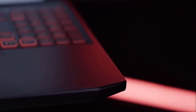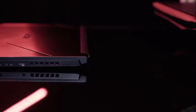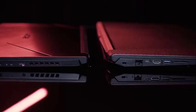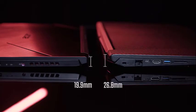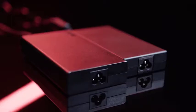The Nitro 7's metal construction gives it a vault-like rigidity that should stand up to reasonable roughhousing. I could barely budge the palm rest or twist the chassis with force I wouldn't normally apply. The gotcha is that all that metal adds up to a 5.5 pound carry weight, or almost a pound more than I'd like to lift in a notebook sporting a 15.6 inch screen. At least it's reasonably thin, at 0.9 inch, and the 14.3 by 10.2 inch chassis is trim enough thanks to a thin bezel display.